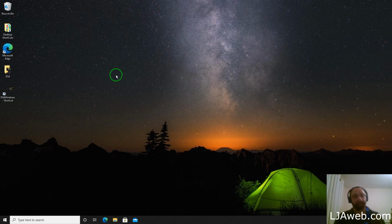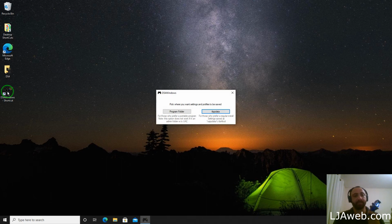Okay, so here's my controller. I'm going to now open the software, and you'll see that this controller will connect and be recognized as a normal Windows Microsoft Xbox controller. So double click, left click, double.